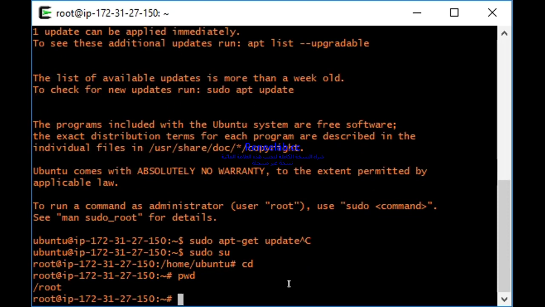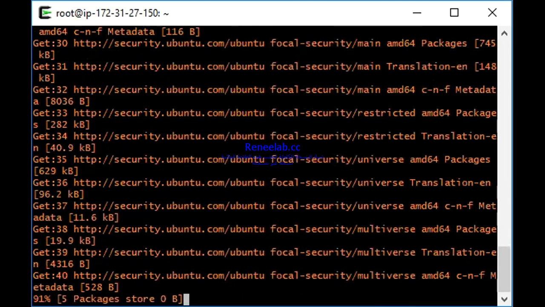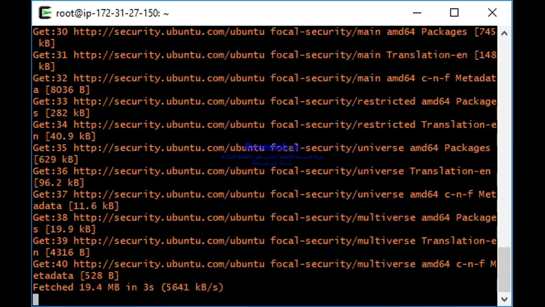Okay, so we can get right to setting up what is required for this server. The first thing I'll be setting up is the Apache web server, and I'll try to configure it as best practice as possible so that you can have a hitch-free operation. The first thing I like to do when I get a new server is to update everything on the server. So the first thing I'm going to do is apt-get update. Press enter. This shouldn't take too long.